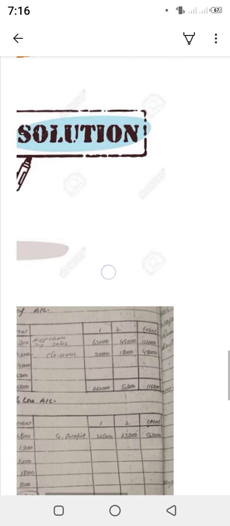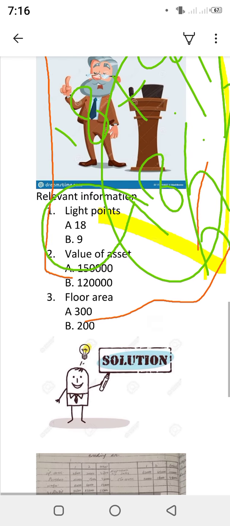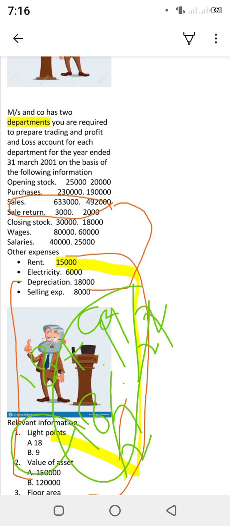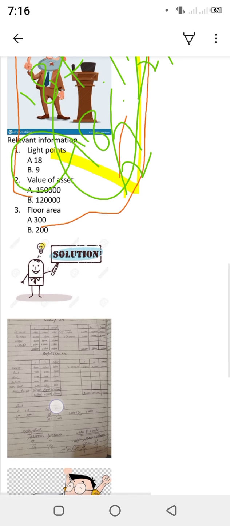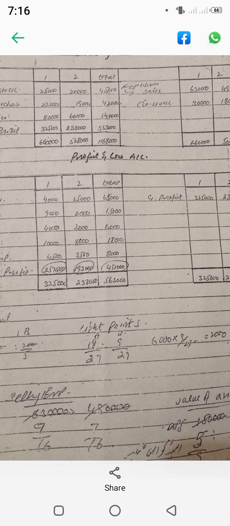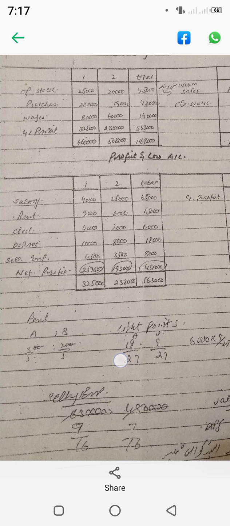Move towards the solution. Again, there is a cute smiley face. Oh, I am so happy that the question is clear to me, and I am so excited to solve it because I already know how to solve it. I already know opening stock, purchases, and wages will appear on the debit side, and net sales and closing stock will appear on the credit side of the trading account in their specific columns. Look at this. It's a trading account with department 1 and department 2. They didn't mention any name, either department A, department B, X, Y, or Z, so we just imaginarily put department 1 and department 2.